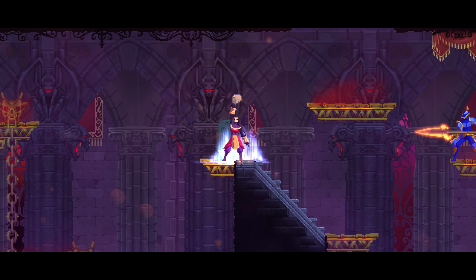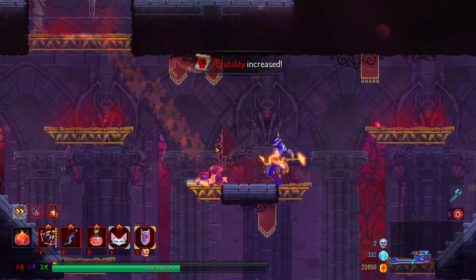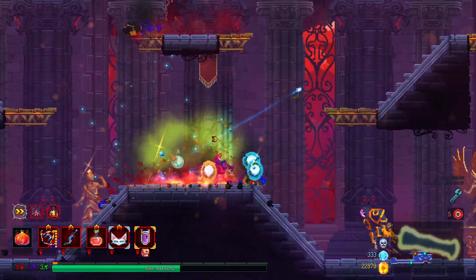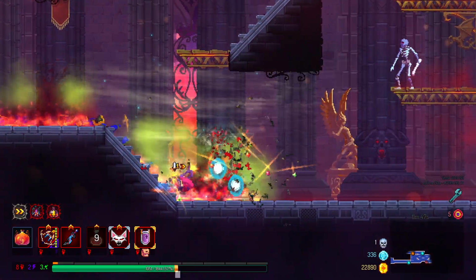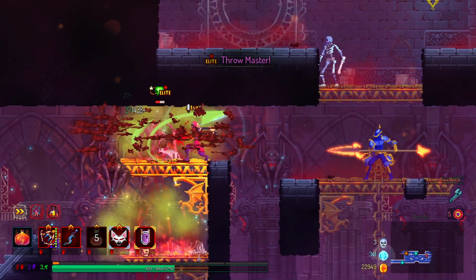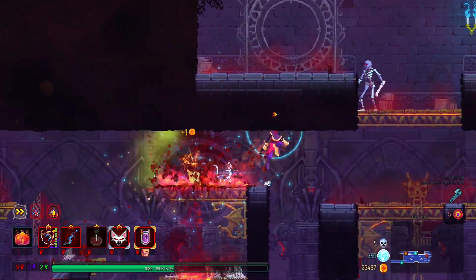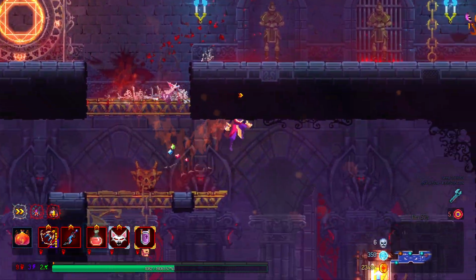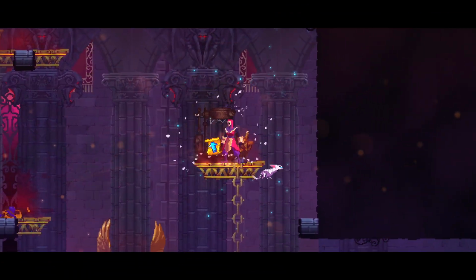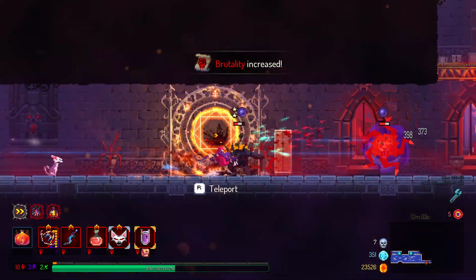Okay, very good. I rallied back up to 60. Okay. Now we're doing some decent damage. There we go. Oh, I didn't have an off-color necklace up until now. That's depressing.